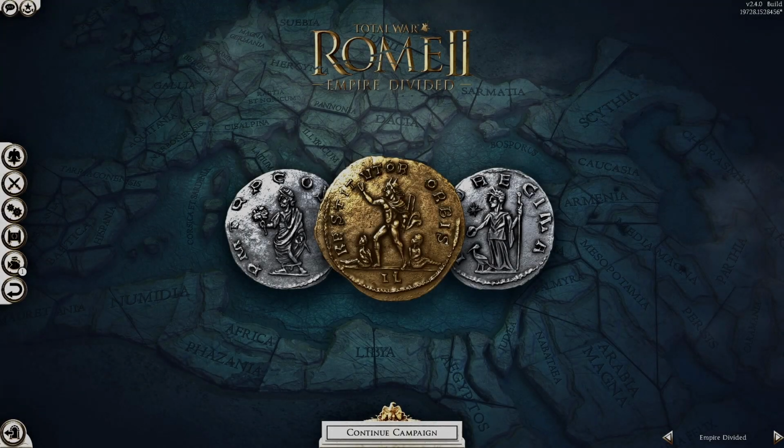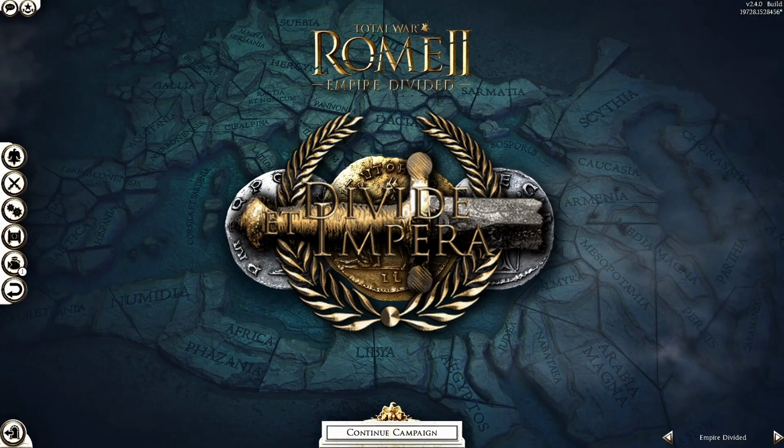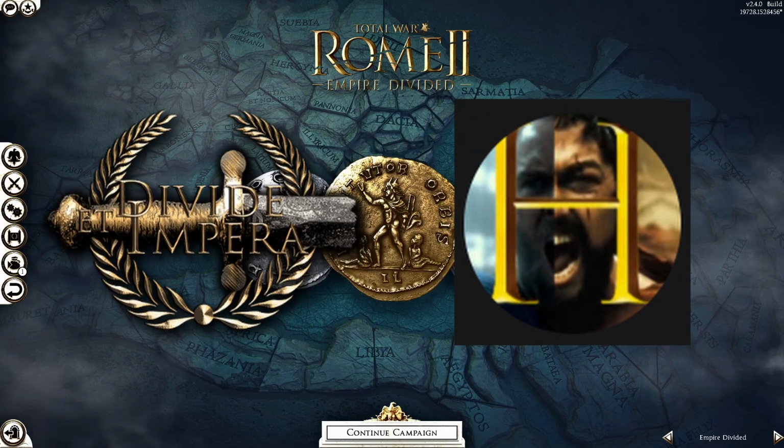Today we will see the effect of having artillery on the field of battle. As you can see, we're going to be doing this in Rome 2 with the Divide et Impera mod enabled. My friend and fellow creator, Heroes of the Greeks, will help me today.